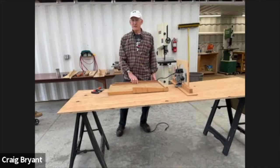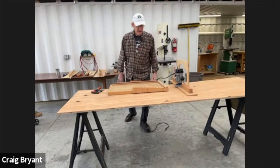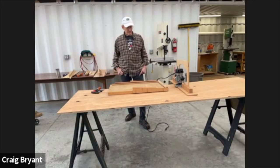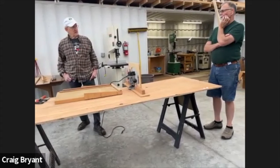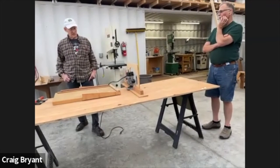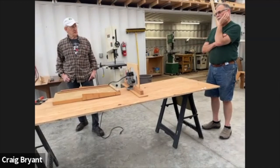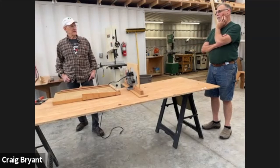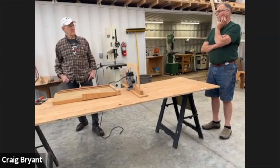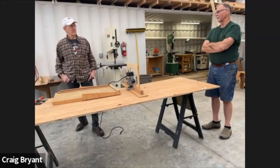Any questions? Yeah, one comment. Looking at that reminds me that most people say a 12-to-1 scarf is appropriate for solid lumber. I've got a lot of 8-to-1s, and I use epoxy. Yeah, I think the 12-to-1 comes from an era of using something like resorcinol glue rather than epoxy.